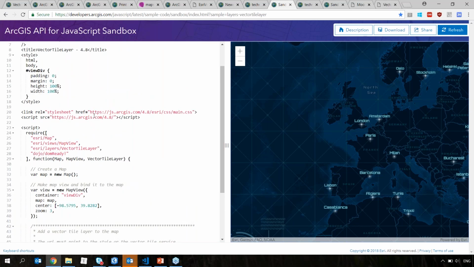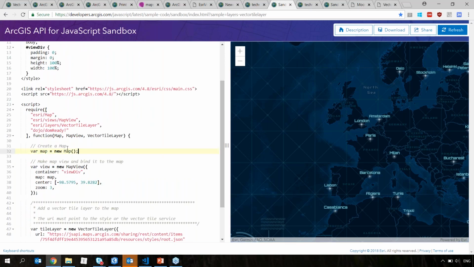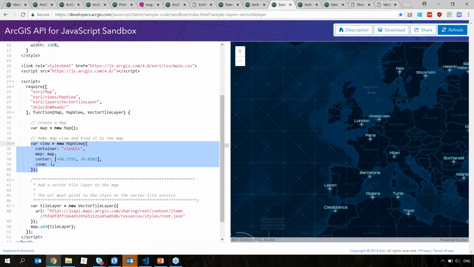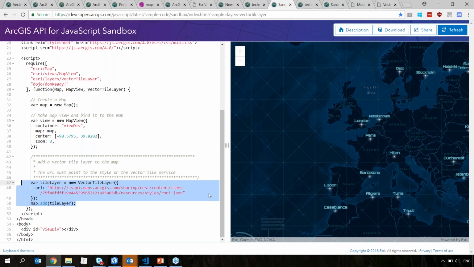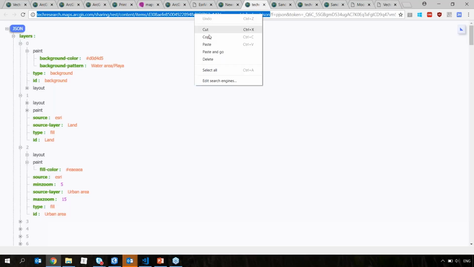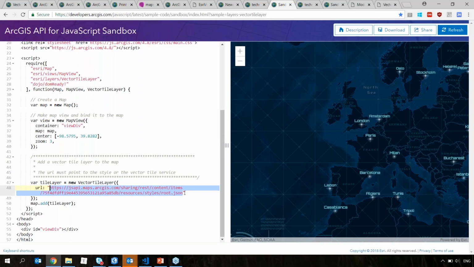Now this is a very, very simple sample. What we have is an empty map, so there's nothing inside this map. We have a view, and the default view is looking at America with a zoom extent. And we have a tile layer. Now, you may remember this layer from earlier on, it's the Nova base map. And to add it inside the scene, all that's added is the JSON. So what we can do is just paste in that JSON that we created for the newspaper, which will be this one here, and swap it.